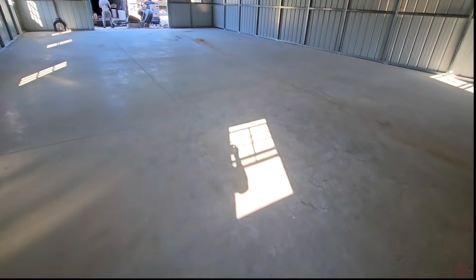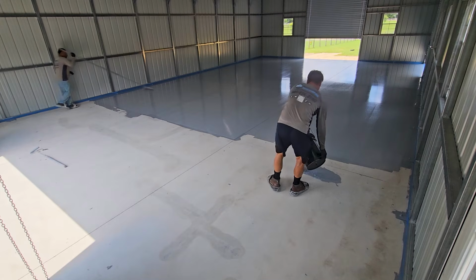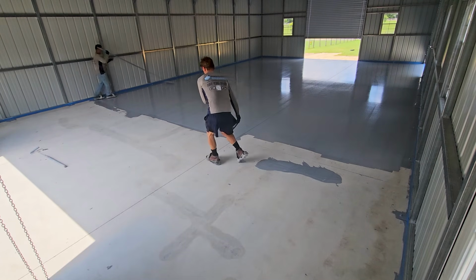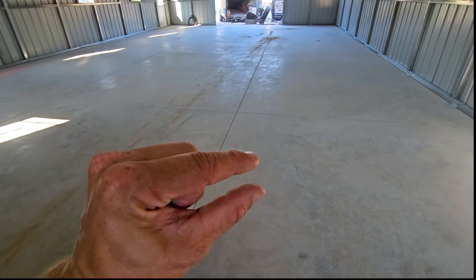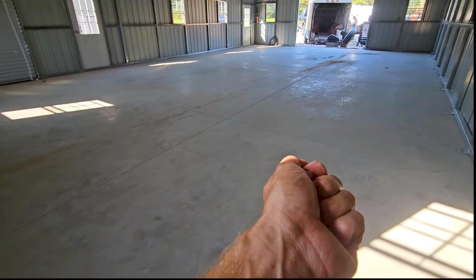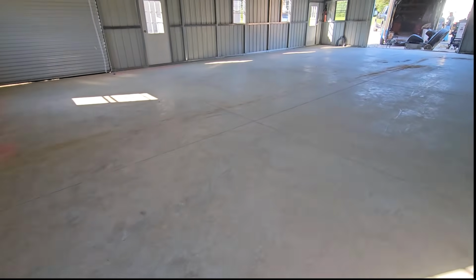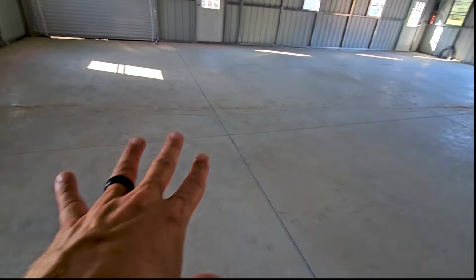Then we're coming through with our 3-part epoxy system. We're gonna start first with a 93% solids epoxy primer, and that is gonna soak into the newly, freshly ground concrete surface profile. It's gonna weep in, 7% by mathematics, if you will. It's gonna go into the top surface of the concrete, fuse it, and give us a nice layer for the intermediate coat to live on.